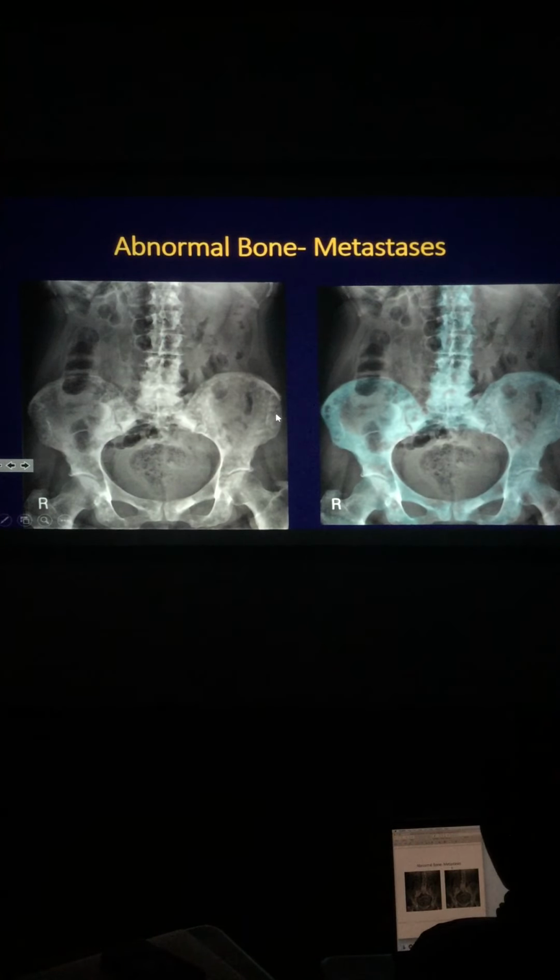So these are called metastases. This patient had prostate carcinoma. Whenever there is a prostate cancer, the patient can have metastasis in the bone, and these metastases can look whitish like this. Okay? This is a cartoon showing how the metastasis distribution is. So whenever you see an abdomen X-ray, you should always concentrate on the bone. Is it going to give you any clue why the patient is suffering or why the patient has come to you?